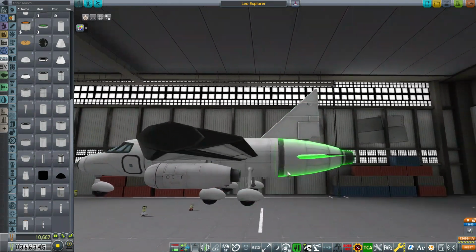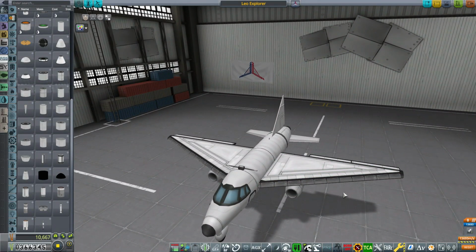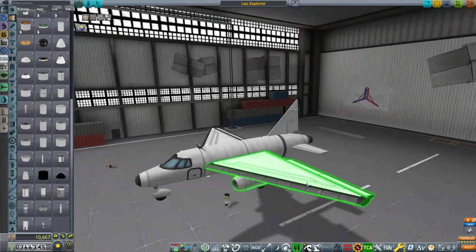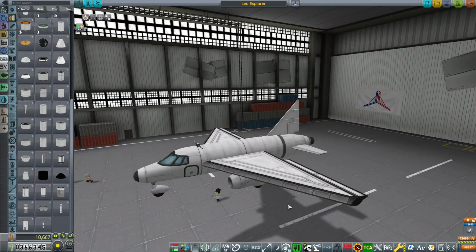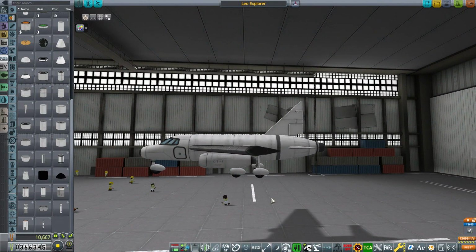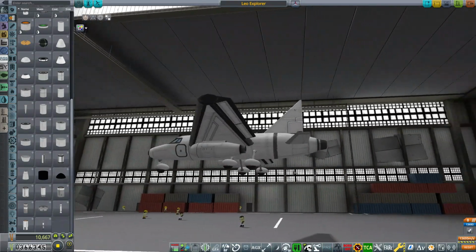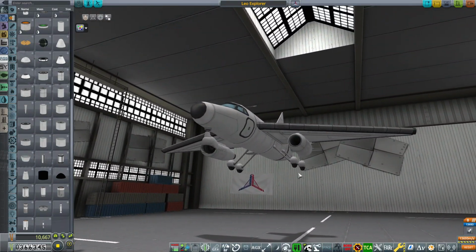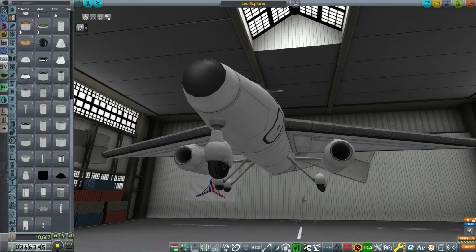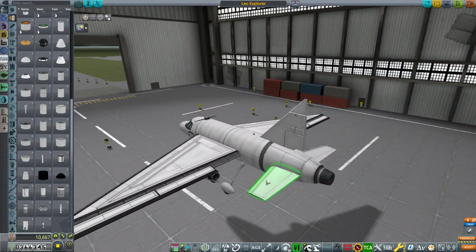It is not great. So what happens is that this requires a lot of speed to lift the aircraft due to the nature of it and the way it is designed, and therefore also needs to land at a high speed. Now, given my landing gears and the fact that they do not have really anything in the way of suspension, I really want to land this aircraft as slow as I can.